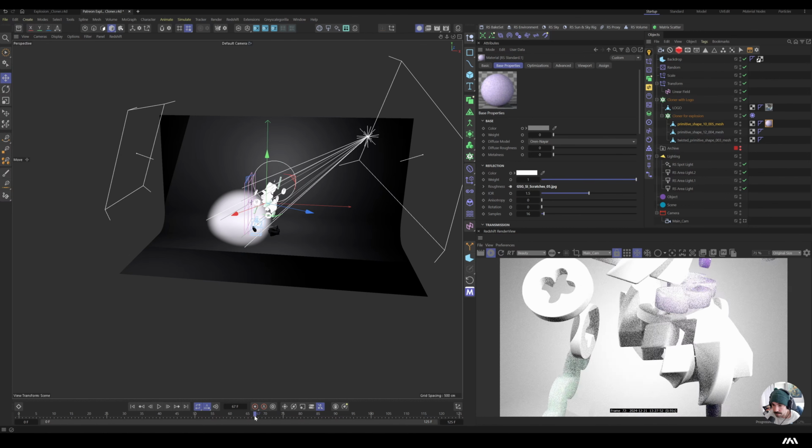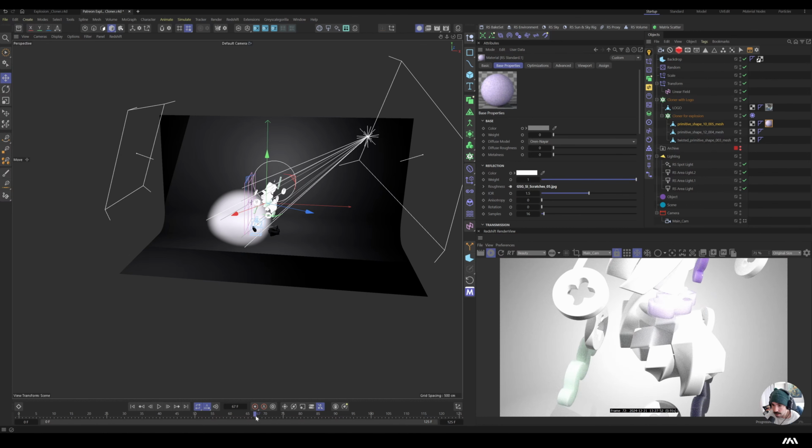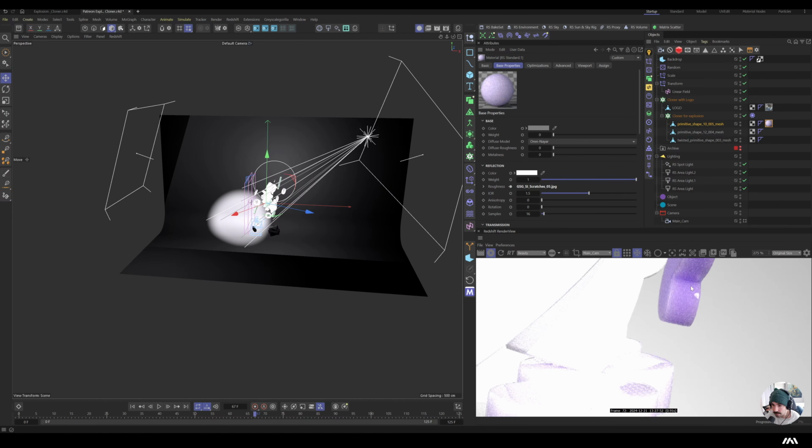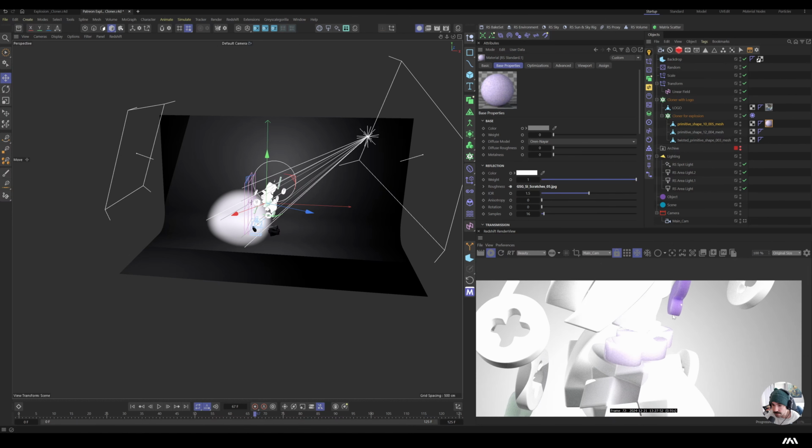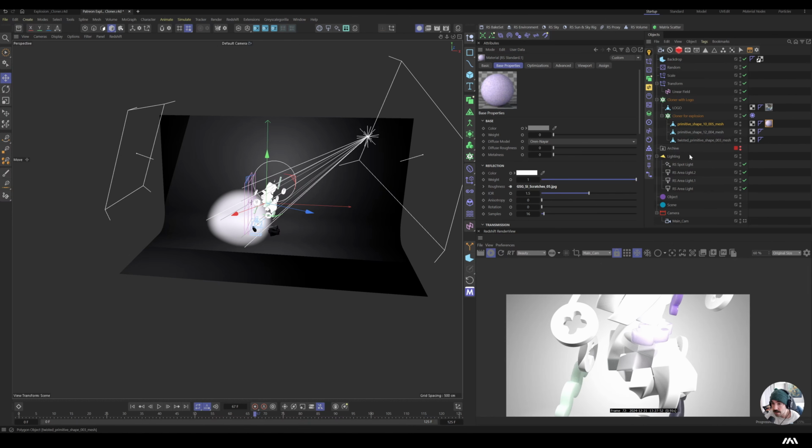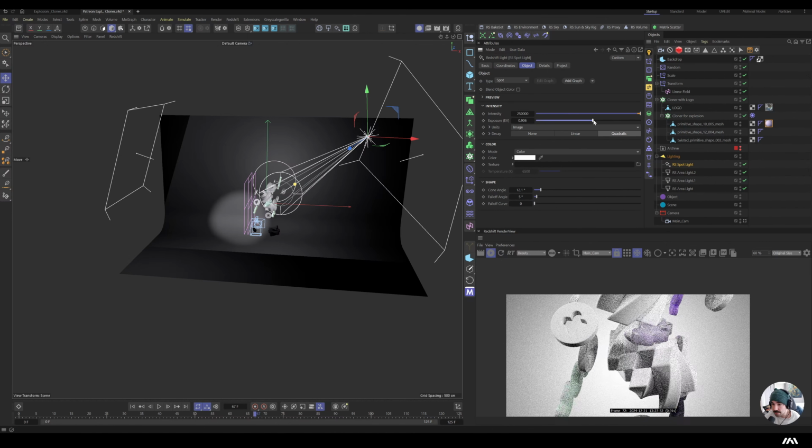Like a close up. You see we get these like a nice patterns of diamonds in these materials. Spotlight is still quite harsh, so we can go easy on that. This is really nice. And we can do the same for the other materials.